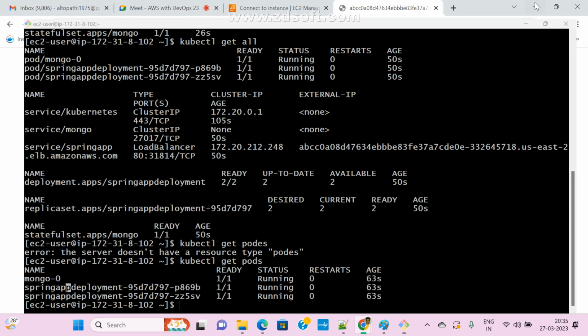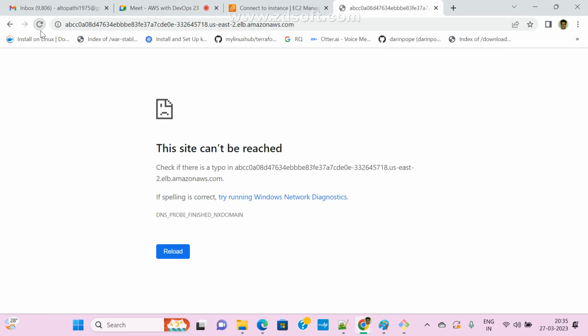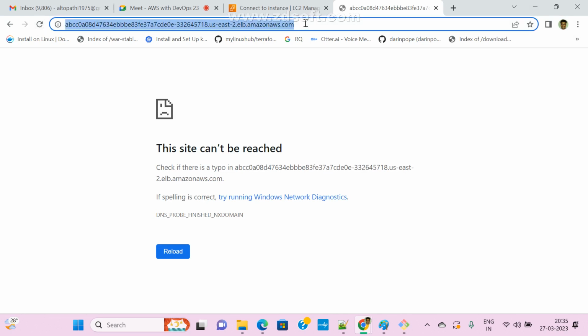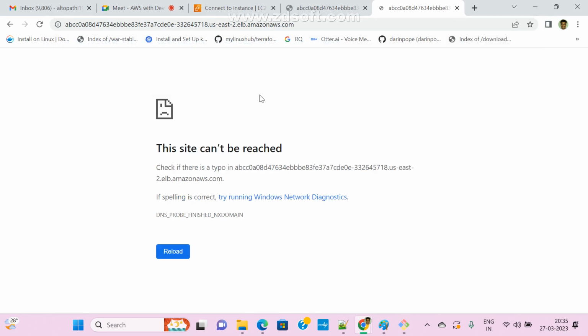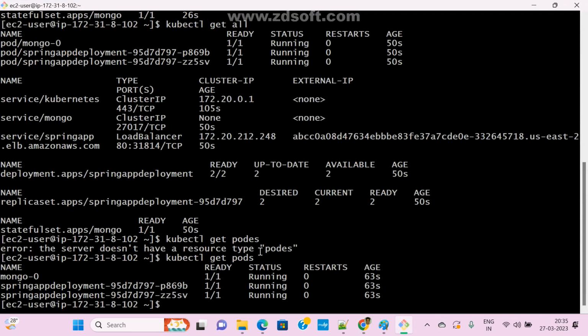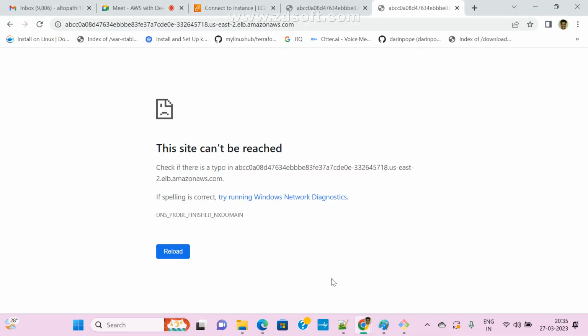Now I want to save some data. How will it work? Let's check it. Still it is not working.